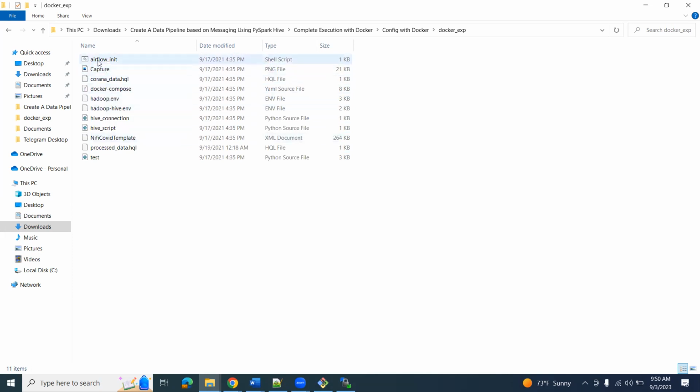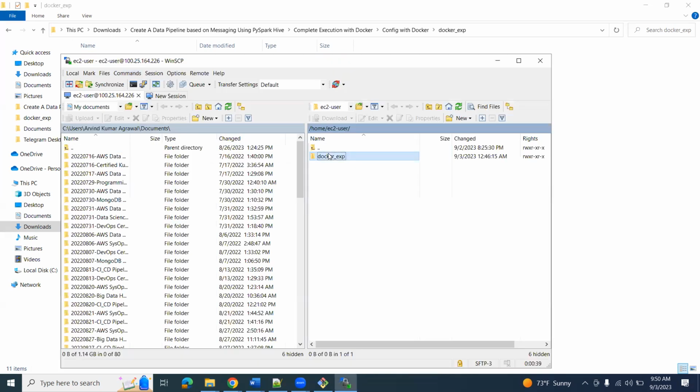In this folder, when we do the setup through Docker, we need the Airflow initialization file. This Docker Compose, we will run it when all the infrastructure is done. But before that, we need a Hadoop environment. Those are the configuration files we needed. I have copied everything here.